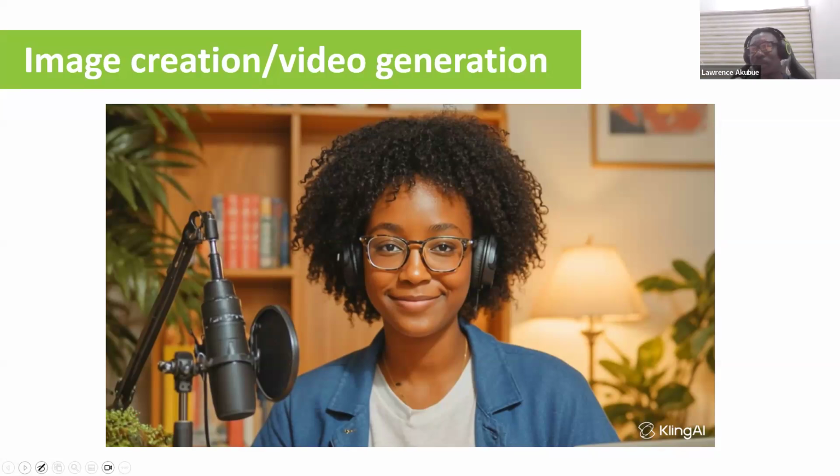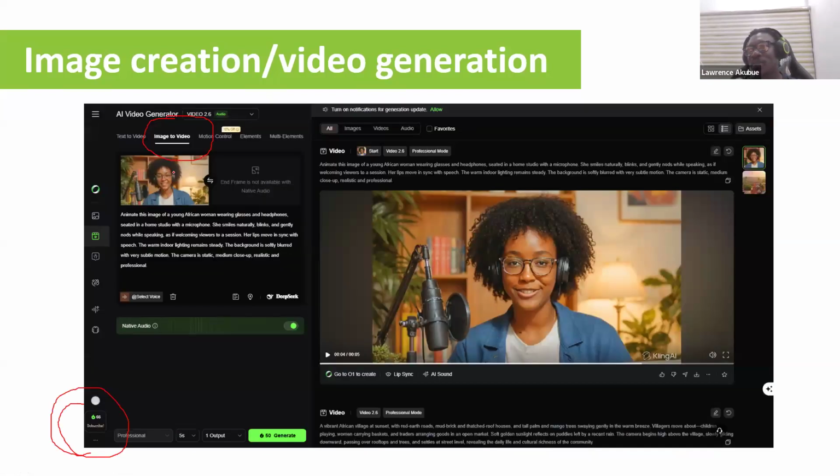So let me go back to the form. What you have now is image. If you click on this, it will tell you to select a file from your system, you know how you normally upload something. You upload the picture and it's here. Then after uploading the picture, all you need to do is to drop the text here. That is the prompt I read out to you: animate this image of a young woman and so on. Because it's an image, I say animate this image. That's the prompt I gave. You now click on generate.